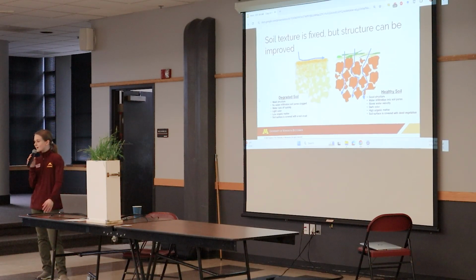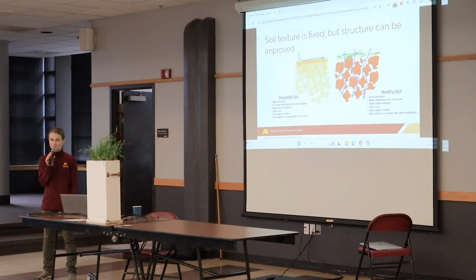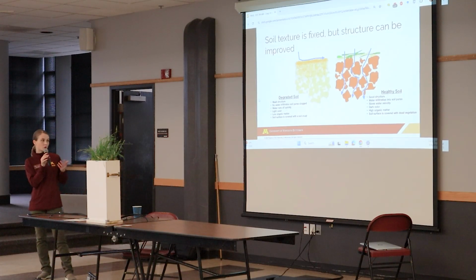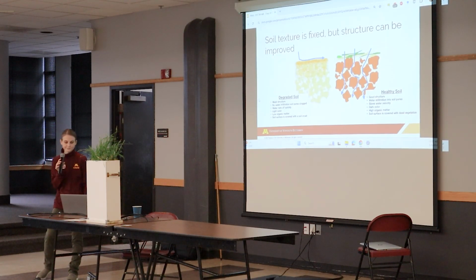This is a schematic of what will happen if you have the same exact soil type, but you manage them very differently. On the left-hand side, we see a more degraded, less healthy soil, where because of the consistent disturbance of the soil and a lack of residue cover, we get a lot of breakdown of the soil aggregates and soil structure. We also see that as a result, we're getting crusting. The water is just going to run off the surface, and you're not going to get a lot of infiltration. So your plant's going to have more crop stress as a result.